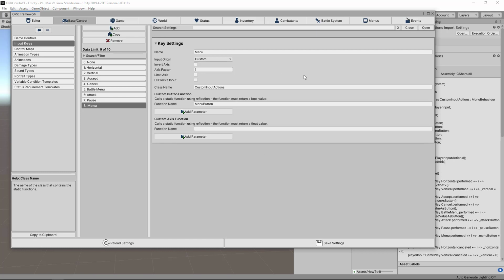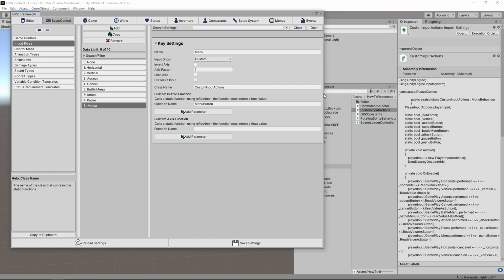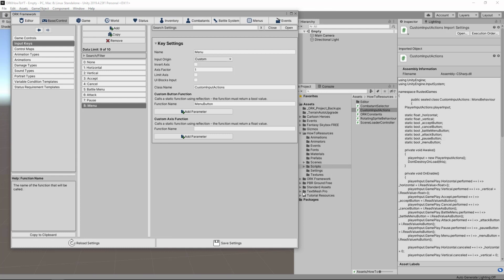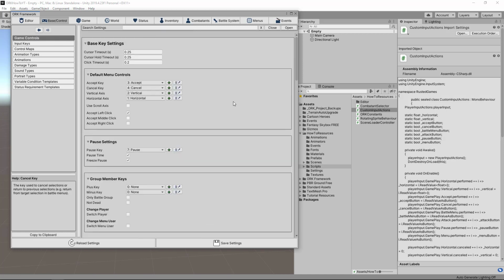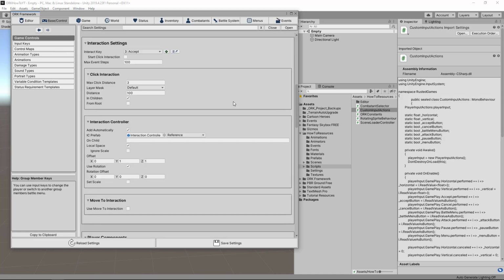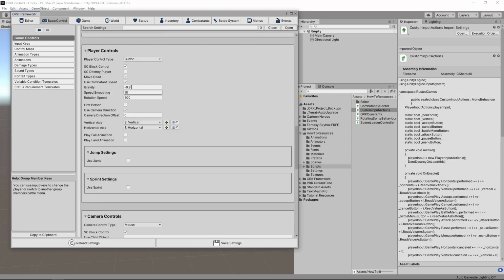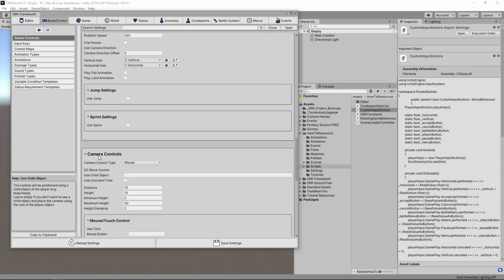And of course, remember, we are using the ORK Framework tutorial resources. So in the game controls, we are still using the out-of-the-box player controls. So player control type is button, and for the camera control is mouse. So this part here, we are not using the new input system yet.